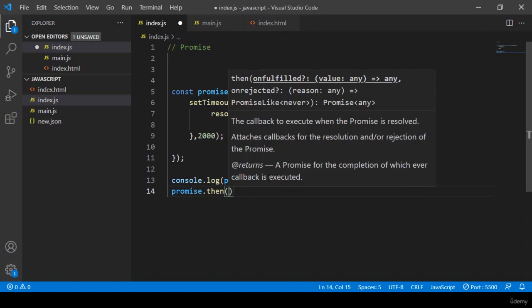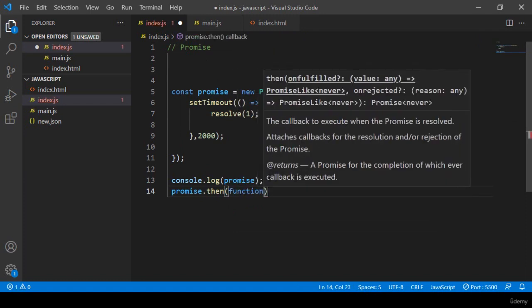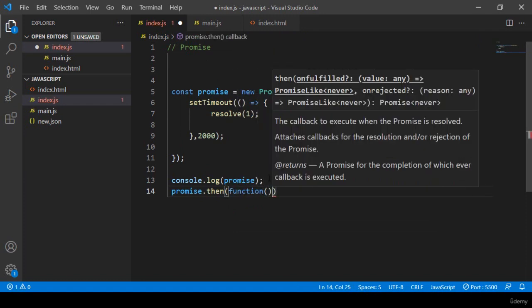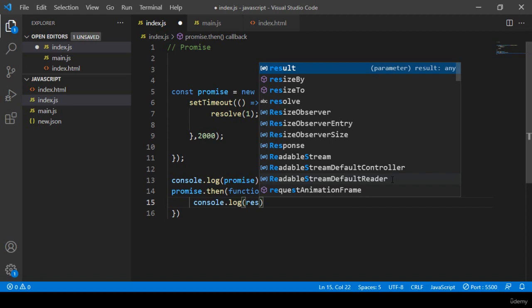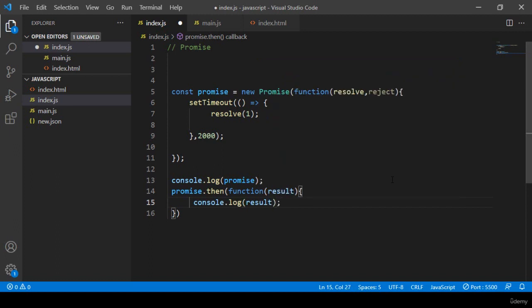Into this then method, I want to declare a function. I simply declare a function, and whatever result it gets, I pass one parameter as result. Great. And now with this result we can print it. That means I want to show it with console log. Into this console log, I pass that result. So I simply pass this result. Now is everything okay? If it perfectly gets this data, I pass the one value, right?